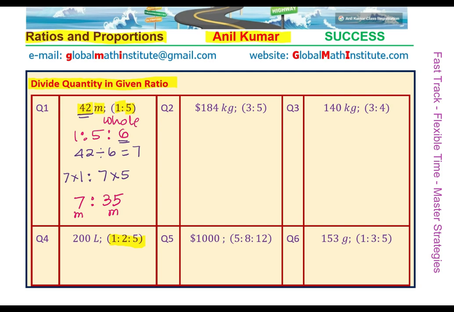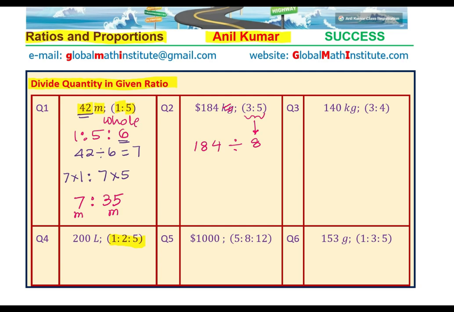Makes sense. Okay, so let's practice with more examples. Now we're talking about dollars, right? Not kgs. Dollar 184. We need to distribute it between two persons, for example, in the ratio of 3 is to 5. When I talk about 3 is to 5, add them up, we want to make it 8, right? So basically, we have to divide this amount 184 into smaller units, 8 of them. Once we have 8 units, we can give 3 to one person and 5 to the other.